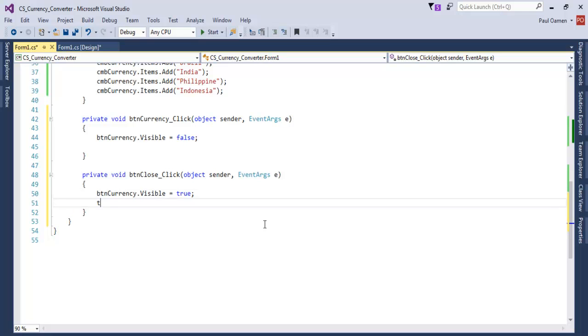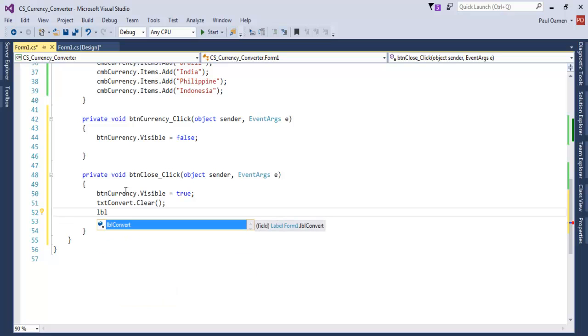Then txt currency.clear, and we also want to clear the LBL currency. Let's enter semicolon there and start this all over.